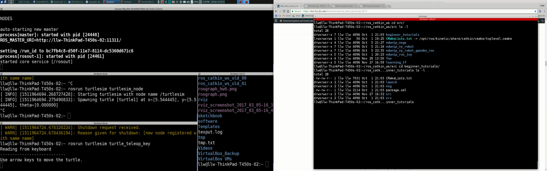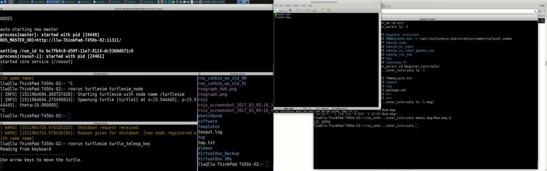The three things that you need to create: first, some message files. So a custom message, in my example, is in the message file called Num.msg.